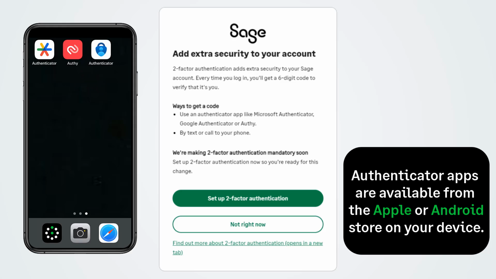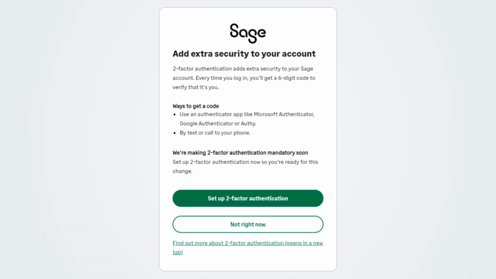When choosing an app, look for one that offers compatibility with your devices and the ability to manage multiple accounts. The setup process will differ slightly depending on which app you choose to use. For the purpose of this demonstration, we'll use the Microsoft Authenticator app. First, let's set up 2FA using an Authenticator app, then we'll show you the process using text or phone call.